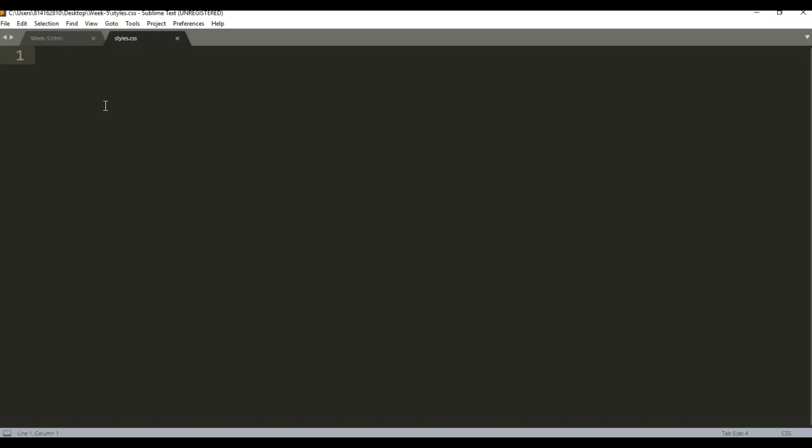All right. So in CSS, we have to declare which character set we're using. So it's @charset UTF-8, and don't forget the semicolon. Because if you forget the semicolon here, your CSS doesn't work.